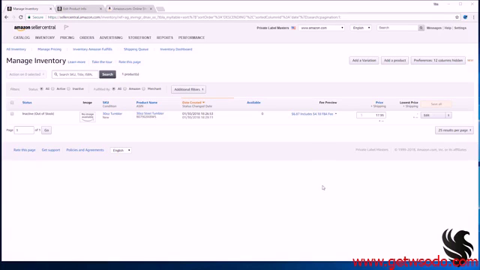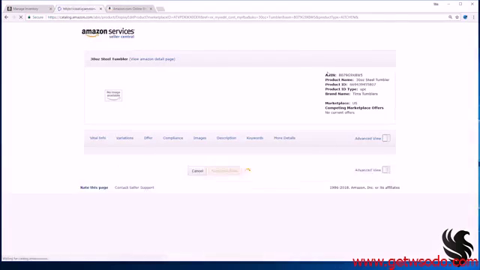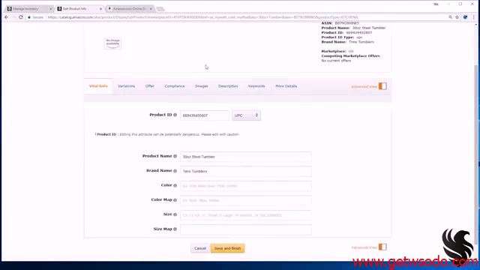So I'm going to show you an example here of where we put keywords in our listing. So here's our product right now, our 30-ounce tumbler. And if we click here, edit, then it will take us into the back end of our listing. And I'm going to show you the 4 different areas where keywords can be placed in our listing. So first we have our product name. All of these keywords that are in the product name will be associated with our product.